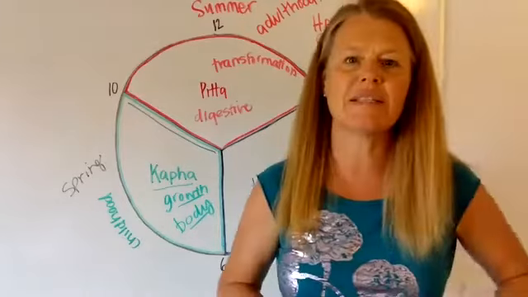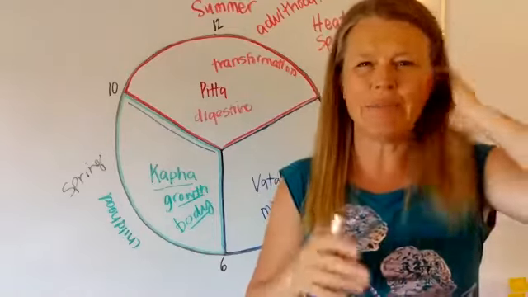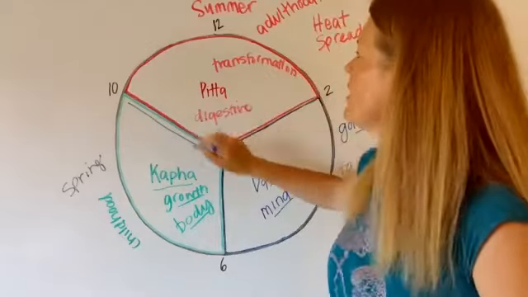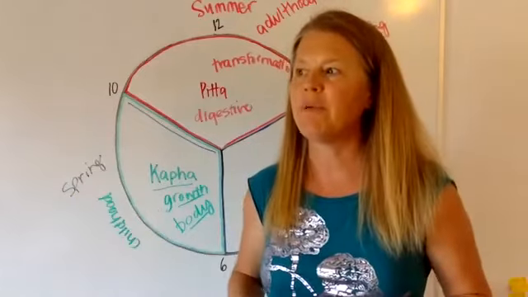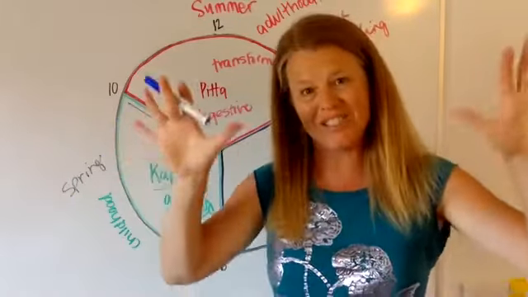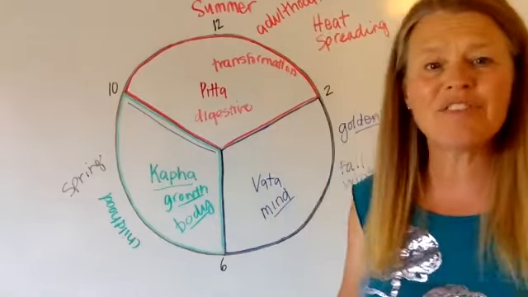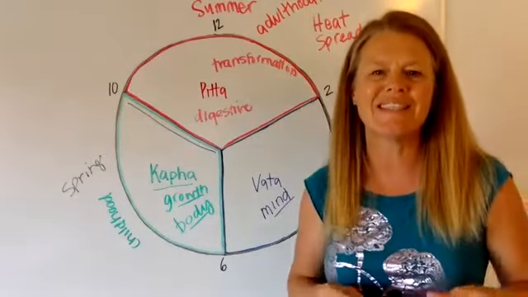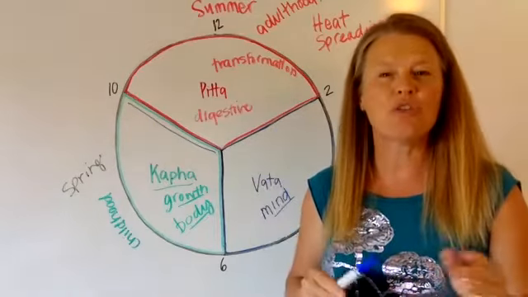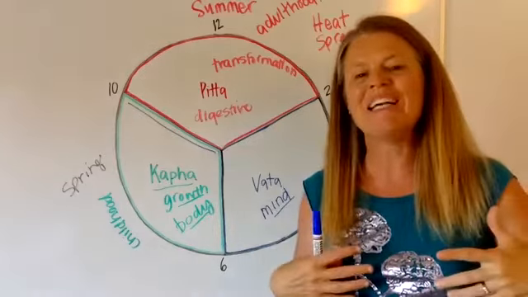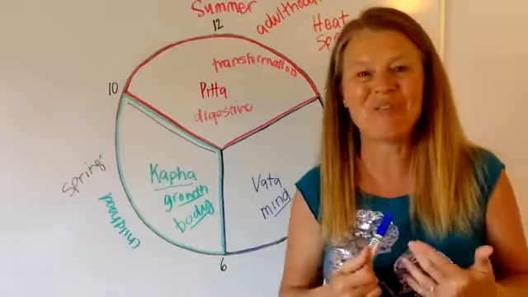We might be finding things like we need to get up earlier and get our productive part of the day done before 10 a.m., because it's so hot during this Pitta time of day that we can't be outside being productive. We can't be in our normal rhythms because the heat is just zapping us. You might be thinking about cultures that have that siesta happening in the afternoon, and then it starts to make sense to us. I can see that in a really hot climate, as you get to the hottest part of the day, your choice would be to go into a cool home and just rest and have downtime. Because it's such a rare thing for us.